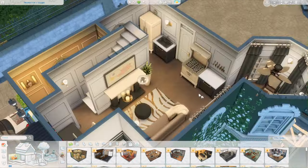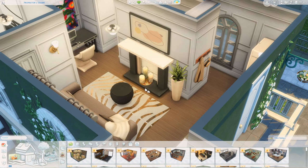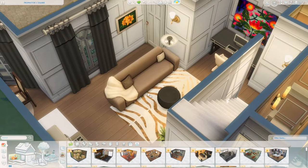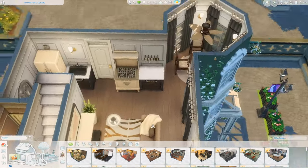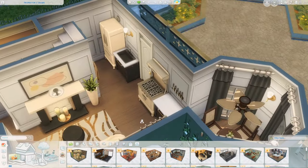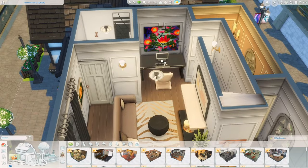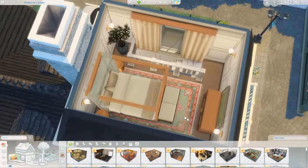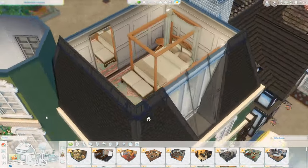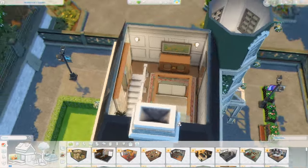Now let's work on the unit upstairs. I wanted this unit to contrast against the studio apartment — instead of pink I wanted to add a lot of black. We have our fake base game fireplace here with the frame TV which looks super sophisticated, and I did manage to use the couch from the Book Nook kit. Similar to the studio apartment we have our dedicated dining room in this octagonal room, and then this kitchen layout is not ideal by any means but it looks kind of chic and minimalistic, especially with the beige and black. On this side we have our bathroom and also a desk setup. I decided to add one pop of color since we basically only used black, brown, and beige in this unit so far. Going upstairs we just have our loft style bedroom — the tones are a bit warmer up here and I also replaced part of the roof with a glass roof piece just so this bedroom could have some natural light, as it was looking kind of gloomy otherwise.